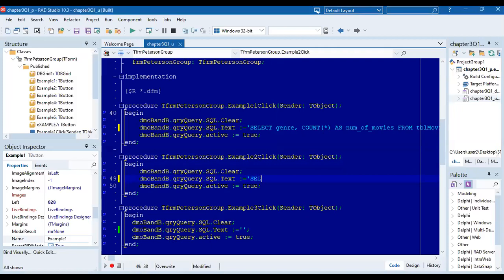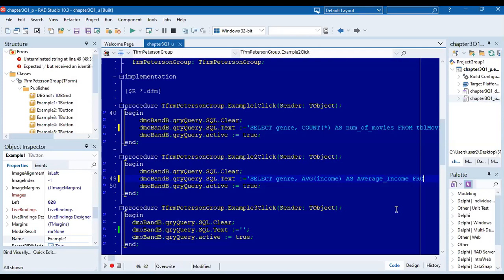Right, select genre. Then AVG of what? Income, as average income, right?